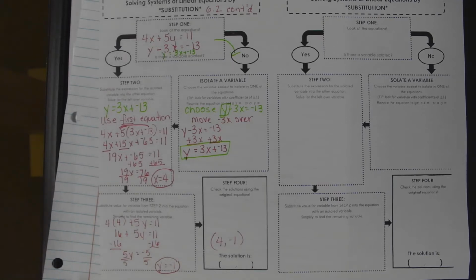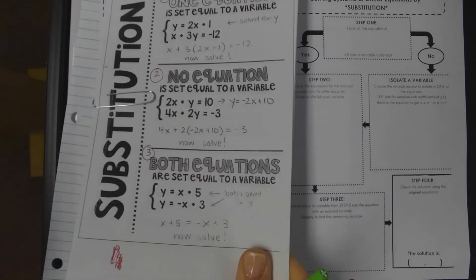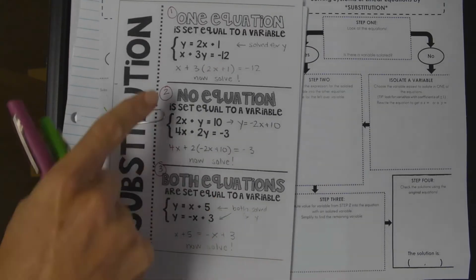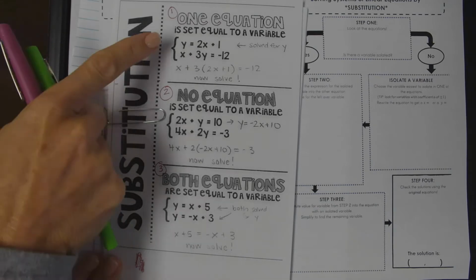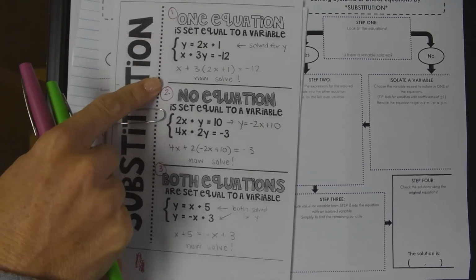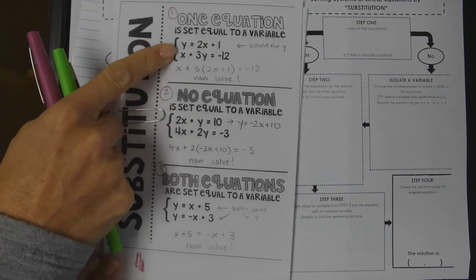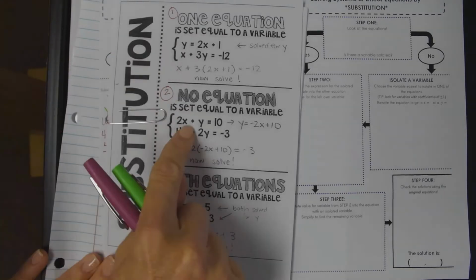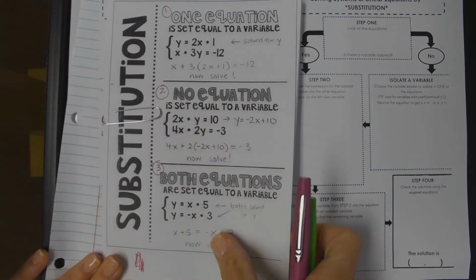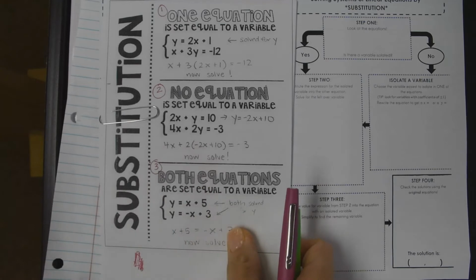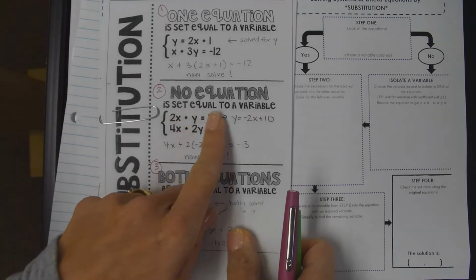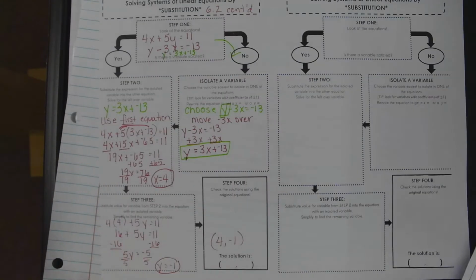Let's go over everything that we just did. Okay? Those of you that are out or those of you that are watching online, we are here. Thursday, I'm gonna move it back. Thursday, we worked on this. Okay? One variable was isolated. Today, we're doing number 2, which is just one extra step. No equation is set equal to a variable. You got to move it over.